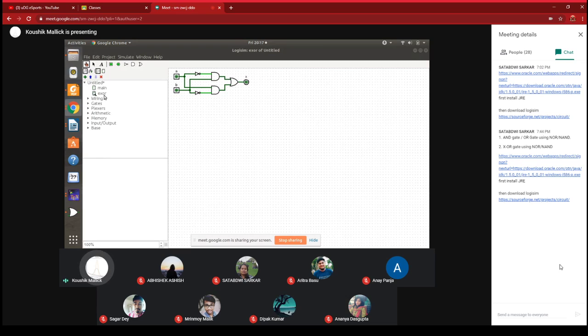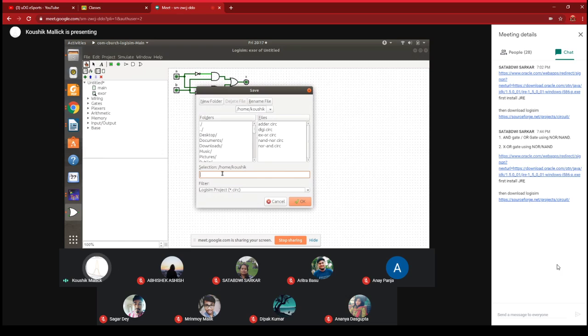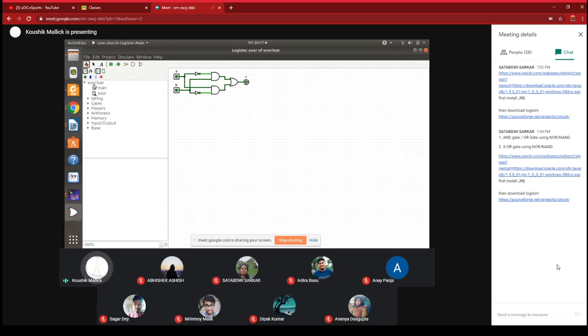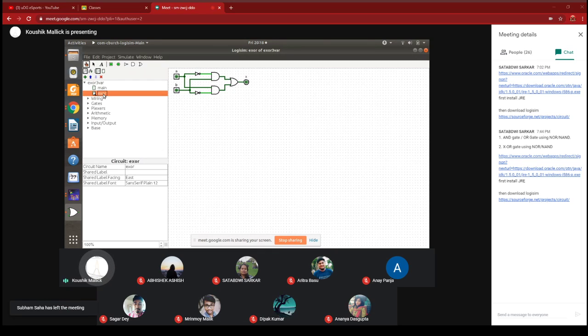So look here, the XOR gate is now added to my circuit, and this project is untitled till now. At this point you can save this project with a name. Suppose the name is XOR 3 variable. So you give a name. Now you have given XOR 3 variable. This is my project name, and the 2 variable XOR gate is already designed.